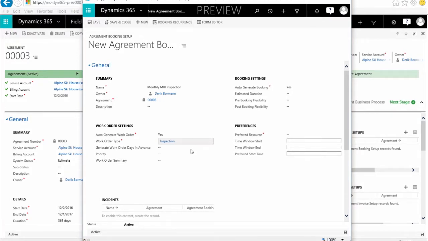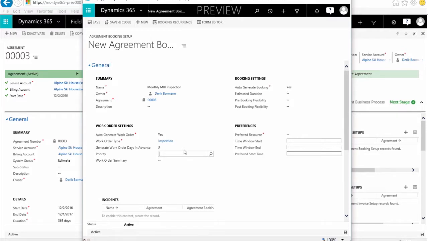Now we want to define how many days in advance we want this to happen. So depending upon when we're going to schedule this, if we're going to schedule it once a week or once a month, we want to have that information automatically pre-populate based upon those scenarios. So maybe from a dispatching perspective, I want that to be created 3 days in advance, so the dispatcher has time to get it onto the schedule board and then kind of predetermine what they want to do from there.